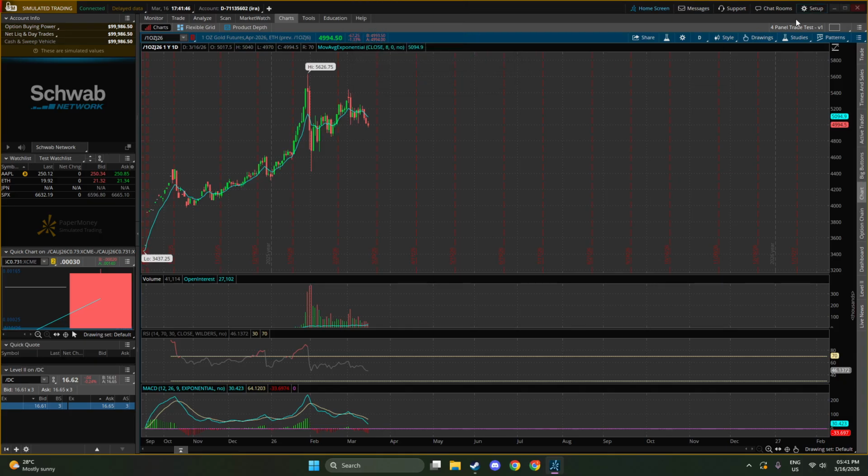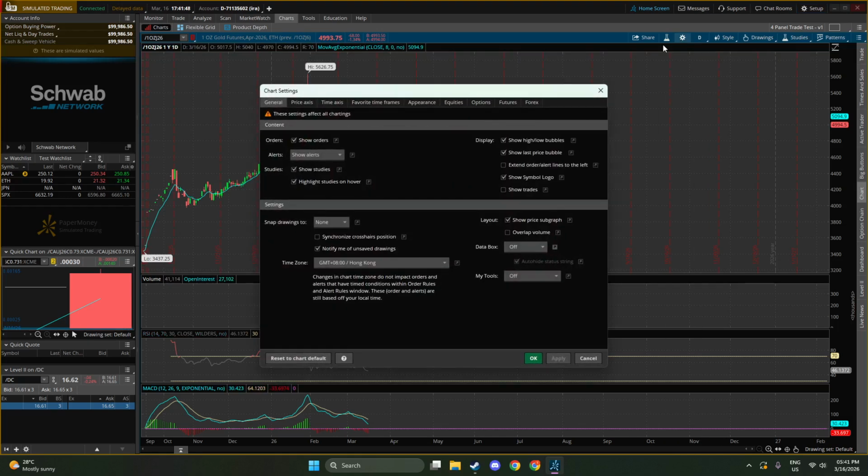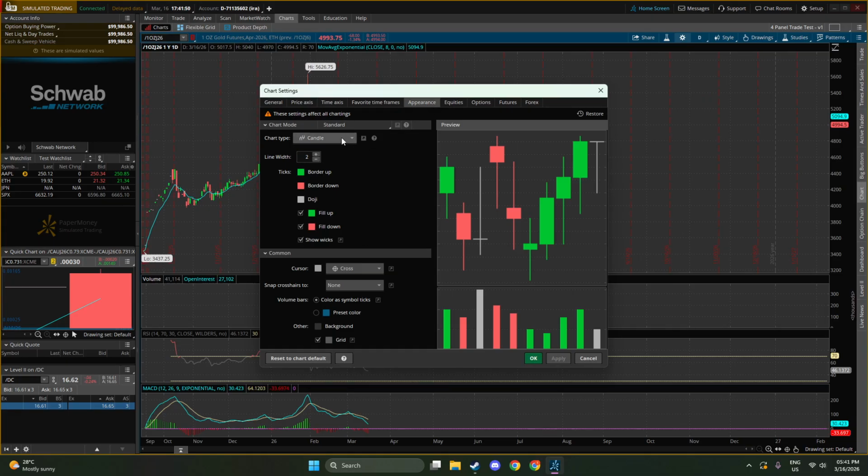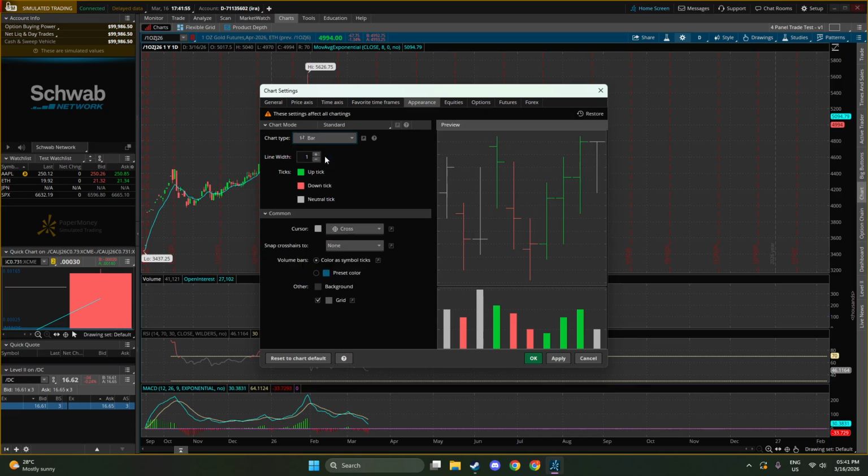Click the gear icon on the chart and go to the Appearance section. Choose candle colors you prefer. Clear contrast makes trend recognition faster, especially when scanning. While you're here, enable the Volume subgraph. Volume adds essential context to price moves, helping you judge whether a breakout or pullback has meaningful participation.